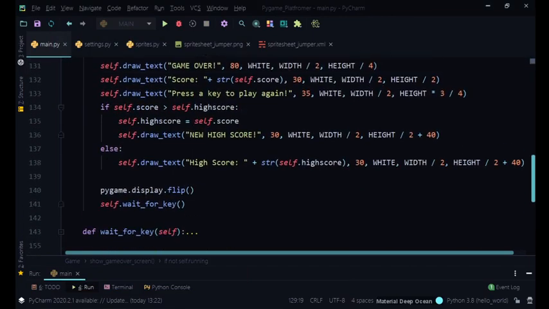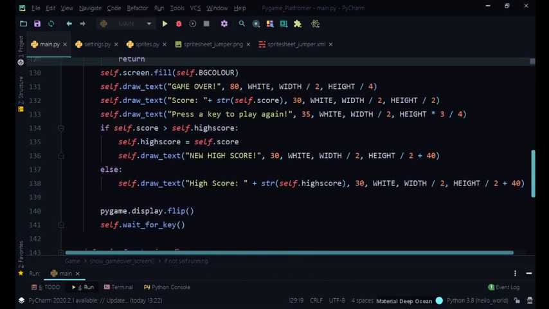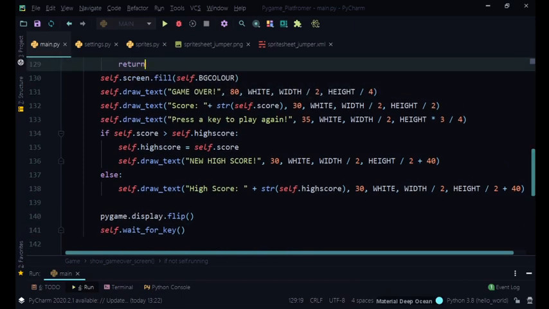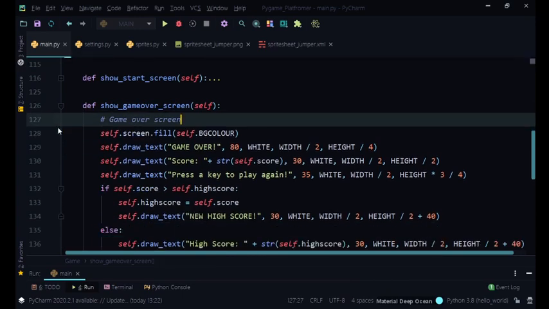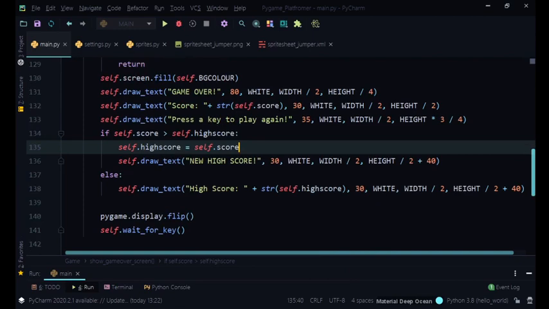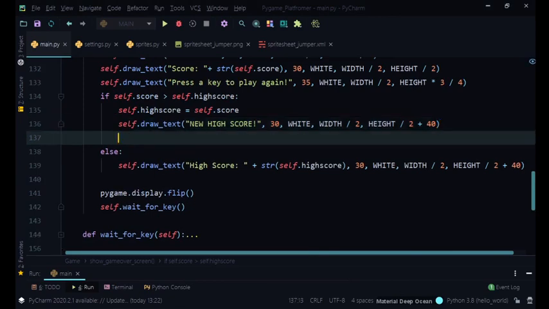So we said self.highscore is equal to self.score. So did we do it? Maybe. Okay, so we reassigned that, right? So I'm just going to correct this again. Okay, so this was a very silly error. What we need to do is actually write the high score in. We don't just draw the high score onto the screen, otherwise it's not going to save.